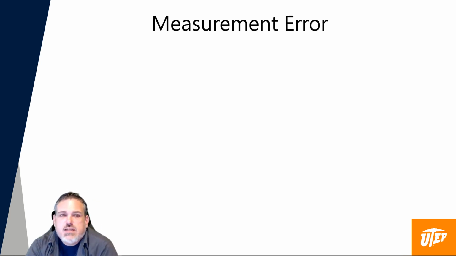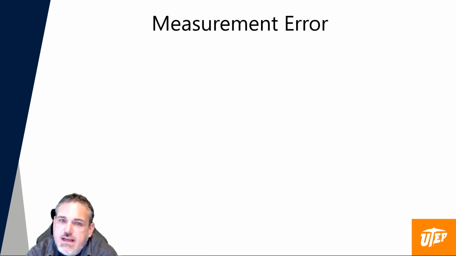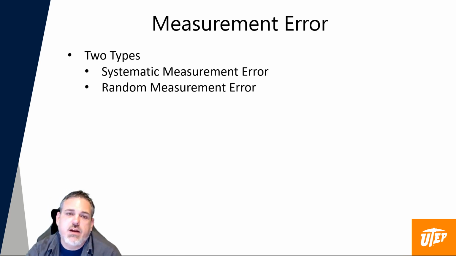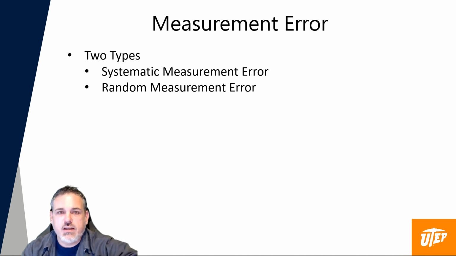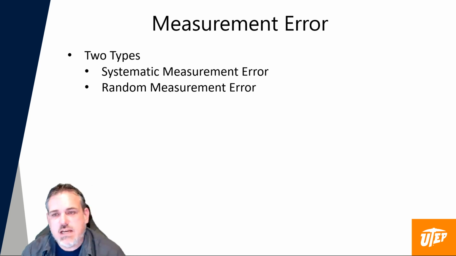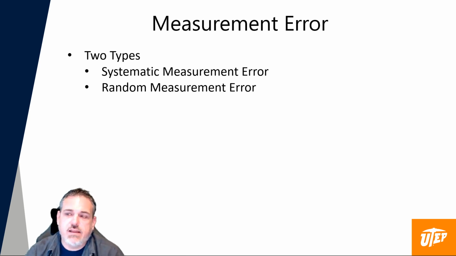Now I want to transition in terms of measurement error. In our last video, we talked a little bit about measurement error, but I want to go over it again because measurement error is vastly important in the social sciences, especially political science. And we've already talked about the 2 types of measurement error. That's systematic measurement error and random measurement error. I want to give some more examples about what those actually are and what to look out for when you're doing data analysis.